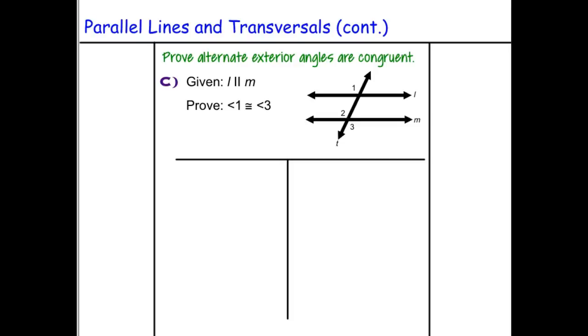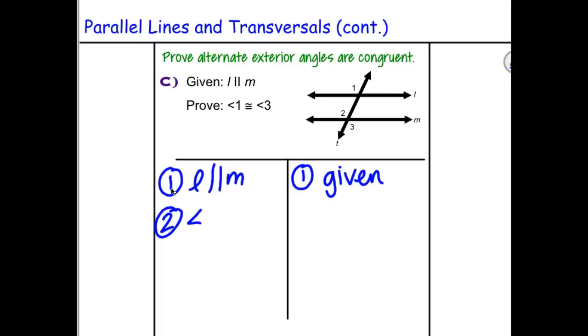And so we are given here, number one, line L is parallel to line M because it's given. And we need to get to proving angle 1 is congruent to angle 3. And we actually have already established that. So we can right away, this is a nice easy proof, say that angle 1 is congruent to angle 3 because they're alternate exterior angles, and I'm going to abbreviate that AEA because that's a lot of writing to do. So pretty simple, pretty straightforward.